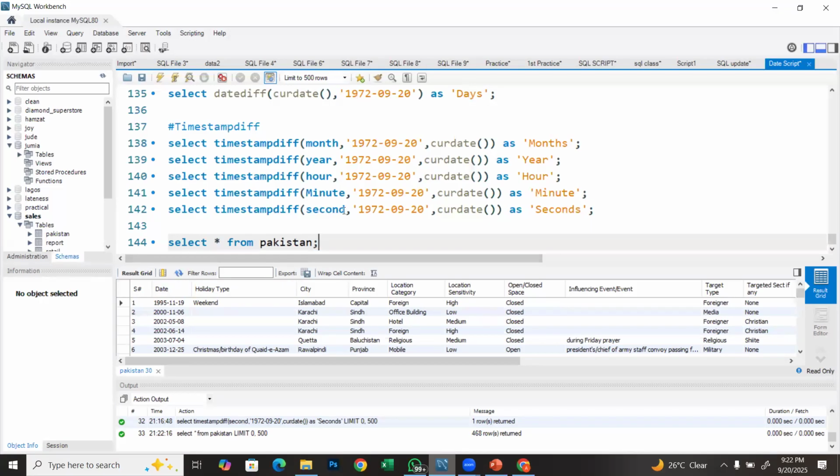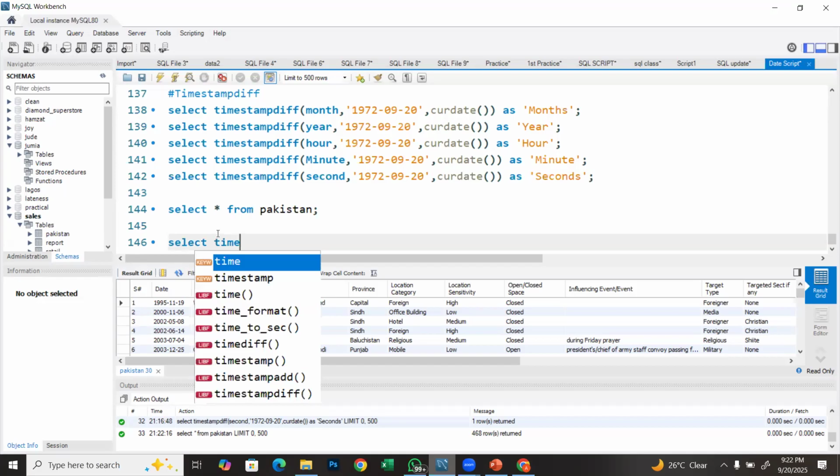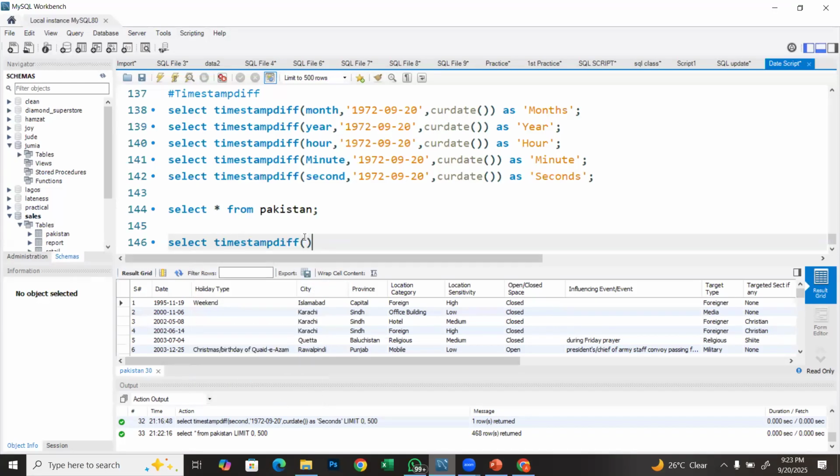We should extract the age and group them, right? It's very simple. I want to extract the age. I can say select, you will use update too, but let me use select timestamp diff. What do I need? I need the age. Age is in year.